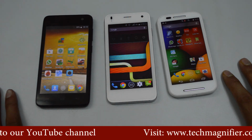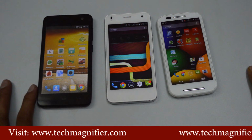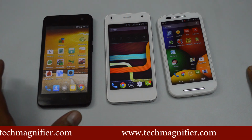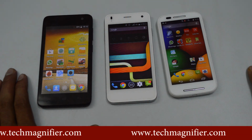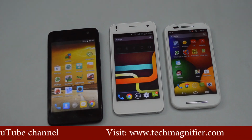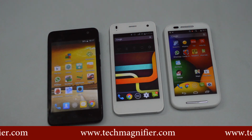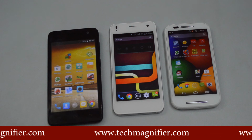So Micromax has really improved the segment, the 7000 segment, of course, and this phone performs great, looks great, and the design and build quality is also at par with all the other phones that are priced in the segment. So Unite 2 does offer an added advantage here. It offers a very good camera that Moto E fails to offer. So does that mean Unite 2 beats Moto E in the competition? I would say Unite 2 has its own shortcomings.